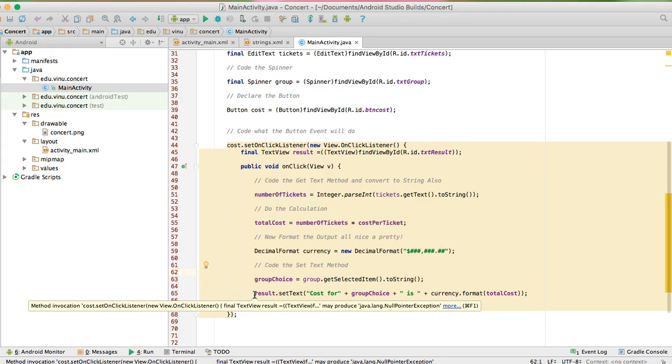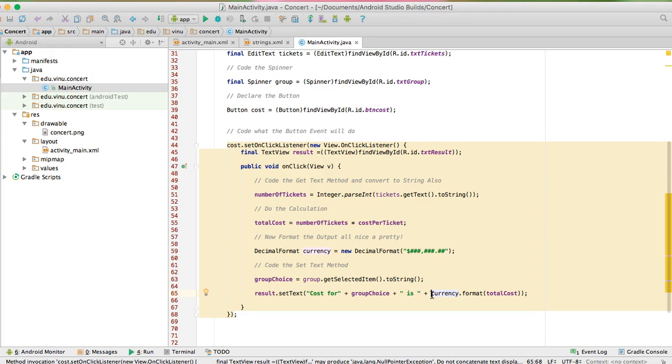So it's going to be equal to cost for whatever the value of group choice is, which is the item that I just selected, and I got that from that method above, concatenated with the total cost, which is the calc I did up here, with that DecimalFormat class applied to it. So, I don't know, maybe it wasn't that bad.